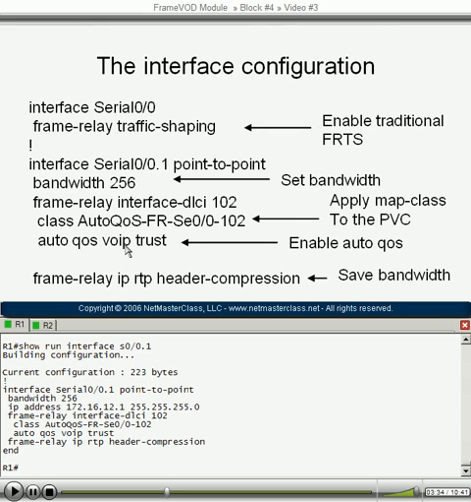Voice over IP packets often consist of a 40-byte header with just 20 bytes of data. This header information consists of the 20-byte IP header, an 8-byte UDP header, and a 12-byte RTP header. By enabling RTP header compression on the interface, this header information can be squeezed down to just 4 bytes of information. The entire voice over IP packet is then just 24 bytes rather than 60 bytes, saving 60% of the bandwidth.